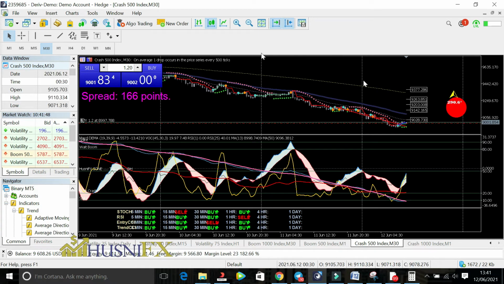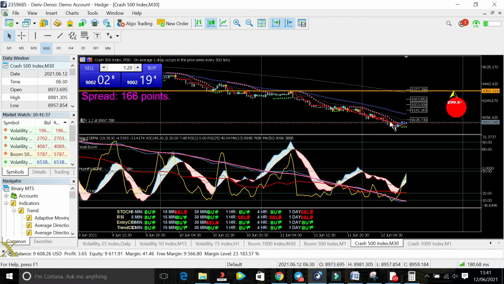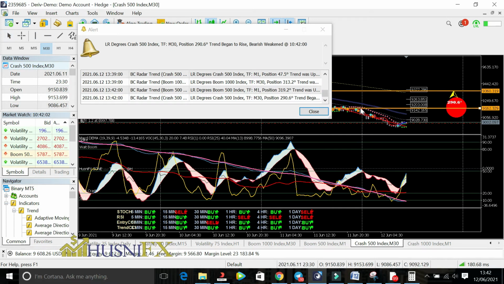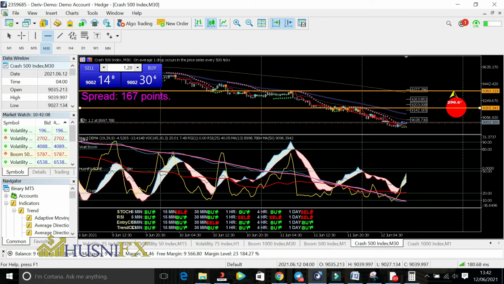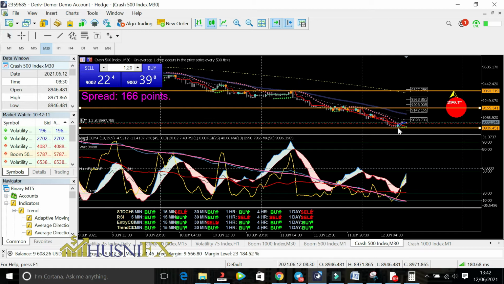So use that line. If you want to have previous resistance, that should be the previous resistance. In lower time frames, this should also be previous resistance, and the lowest which we have is the support zone. So this you can see here, and this you can see here. So this one is resistance, and you can now see that the price is trying to reach this level. So price is going to reach this level.